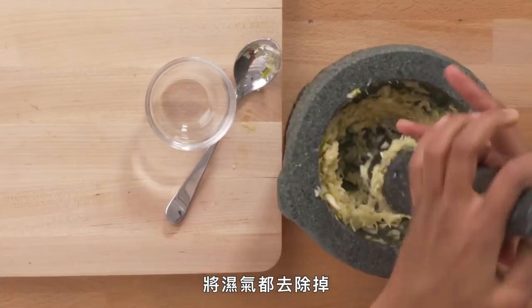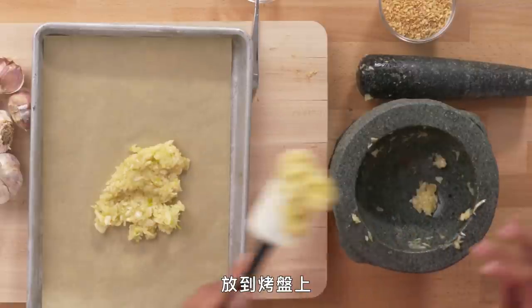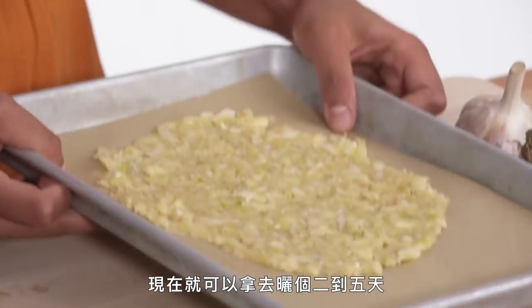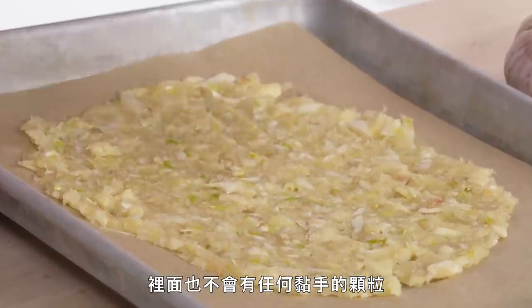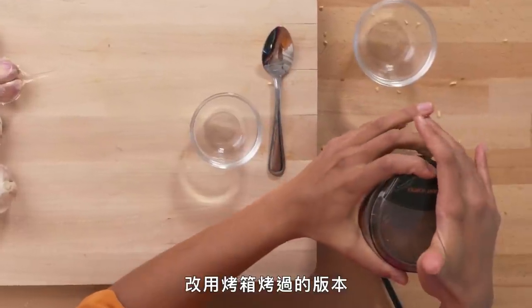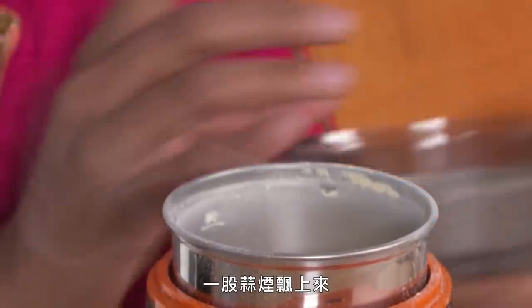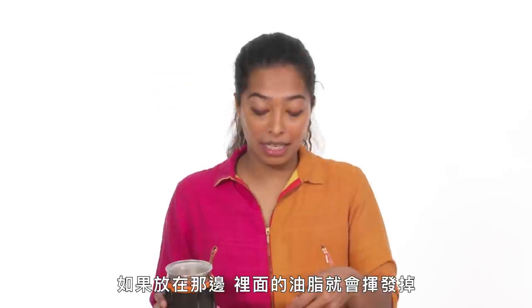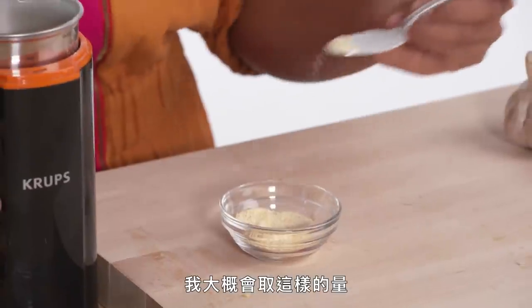You're taking these garlic cloves and grinding them up to a pretty fine paste, bringing all of the moisture to the surface when you're grinding it — that means more surface area from which the garlic will then dry. So we have some pretty smashed garlic; I'm going to collect all of that, put it onto our sheet pan, spread it out into a disc making sure to get it really thin. This can now sun-dry for two to five days. You'll know it's ready when it crumbles and cracks very easily and you're not seeing any sticky bits inside. Whilst that's sun-drying, I'm going to speed things up and use our oven-dried chips here.